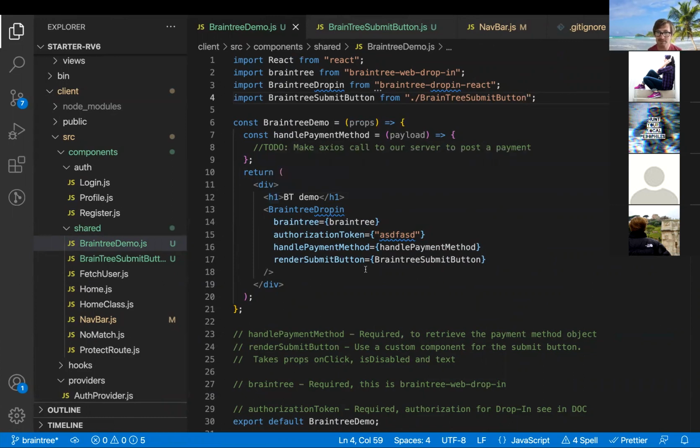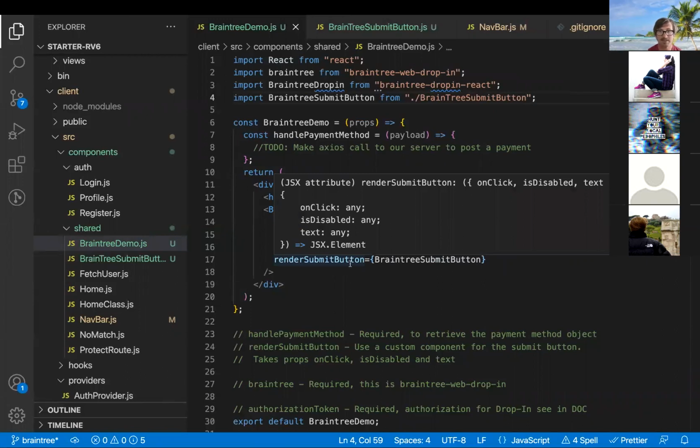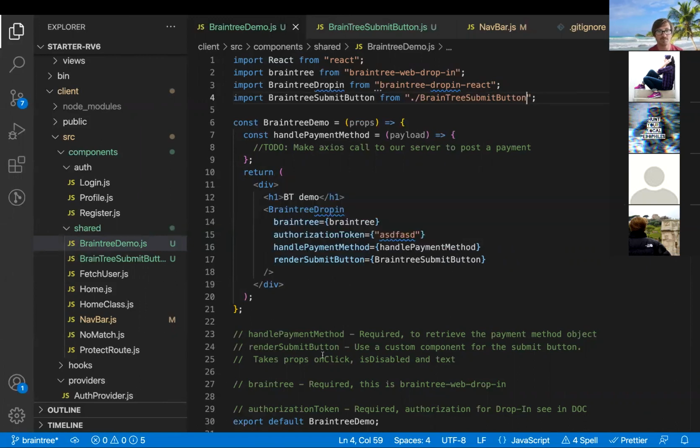So a lot of these components have these render-blank methods, and you can tell them how you want to render the thing. And so this library is like, hey, you can give me a renderSubmitButton prop.